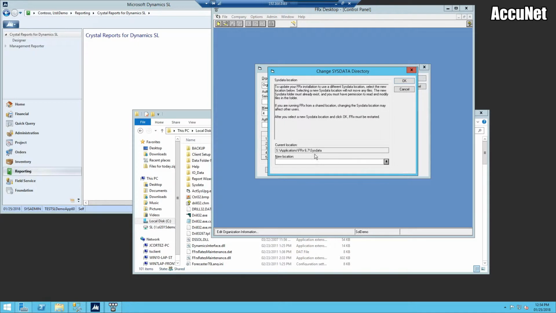Hey, Carolyn, before we get too far down the road here, you said it depends. What are maybe the extreme examples of when you would or wouldn't do it one way or the other? If the client is saying they're having problems with their current version of FRX, maybe they always have certain error messages, sometimes I'll just export the spec set and import it into a new install, and then I don't have to worry about changing the sys data, because the sys data will be assigned during the installation. So that's one way to do it.